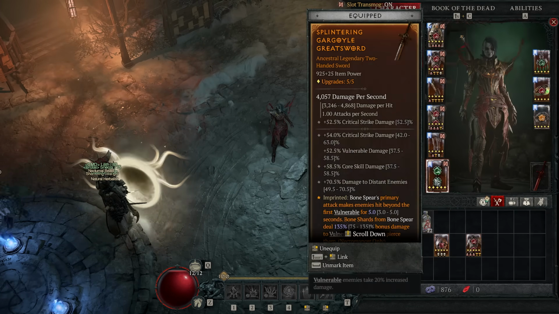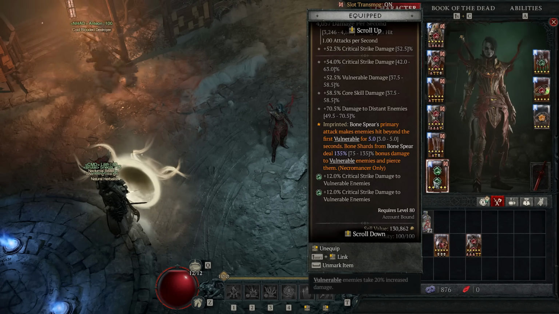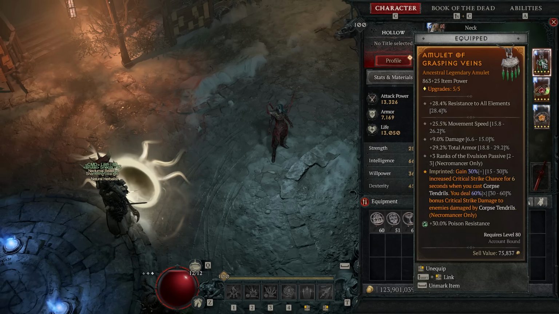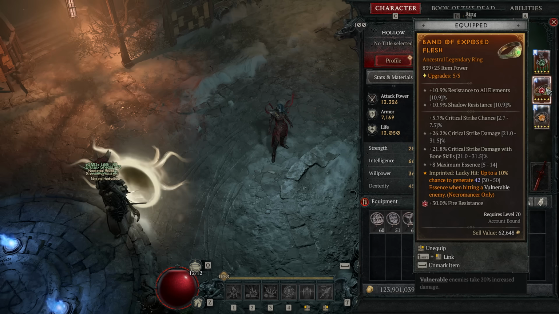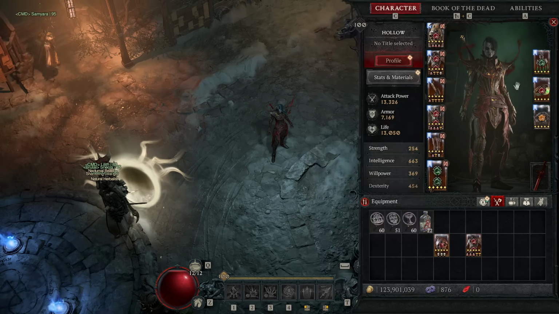We are still running a two-hand weapon with, of course, our most important aspect, the splintering aspect, making our bone spear generate vulnerable and just in general deal more damage. On the amulet, it's still Grasping Veins for the massive crit strike chance improvement and critical strike damage to those actually affected by the corpse tendrils. Even more potent with our new ring because it's going to be active even more. Our first ring is, of course, Exposed Flesh, the most important resource generator aspect in the build. Just having a high roll on this means you don't need any other resource generators. And since we're running Tobolt's Will with the extra essence regen that we have from that, this is just all we need.